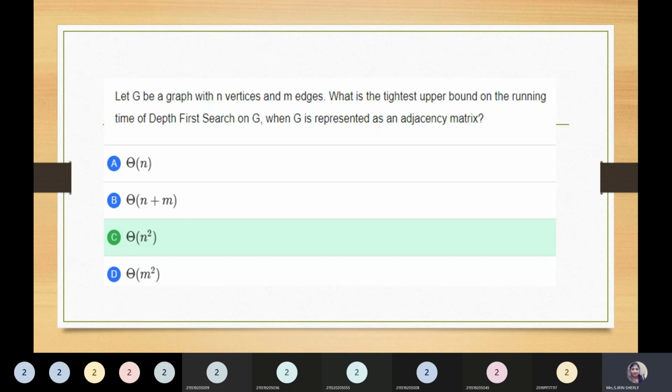When you represent a graph in the form of an adjacency matrix having rows and columns, the tightest upper bound on the running time of depth first search on the graph is order of n square, where n is the number of vertices. So option C is the correct answer, order of n square.